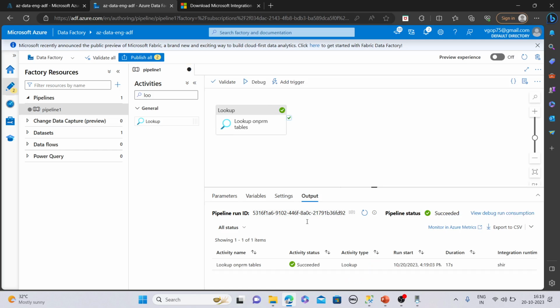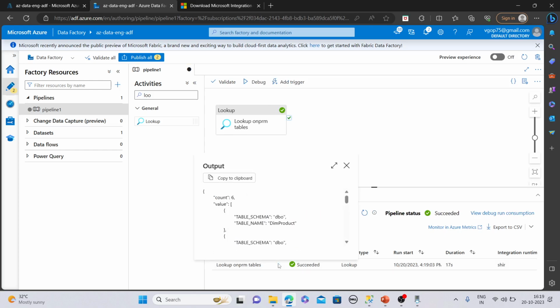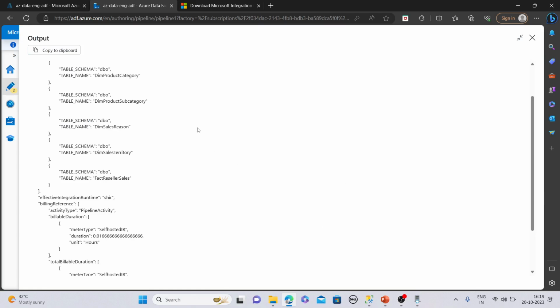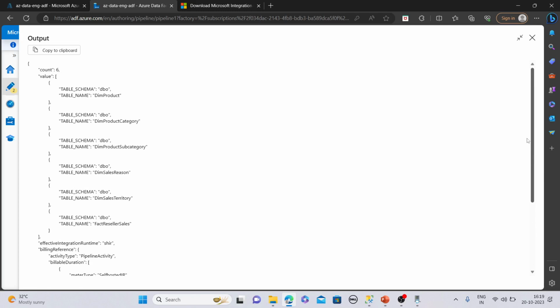Yeah, now it's running, it succeeded, right? So here if you can see, all my table names are showing. Let me maximize it. So here all six tables what I would like to copy, all table name and schema names are listed here, right?